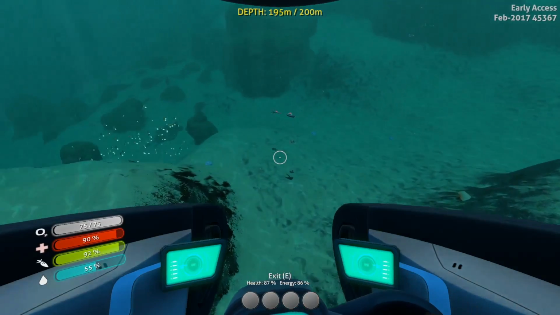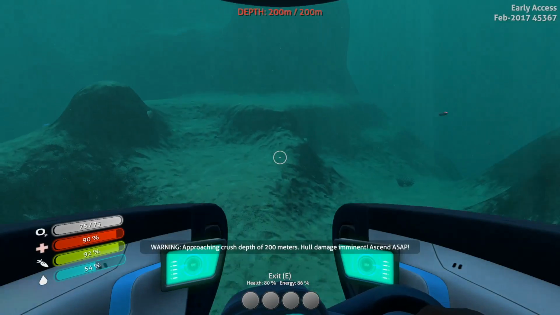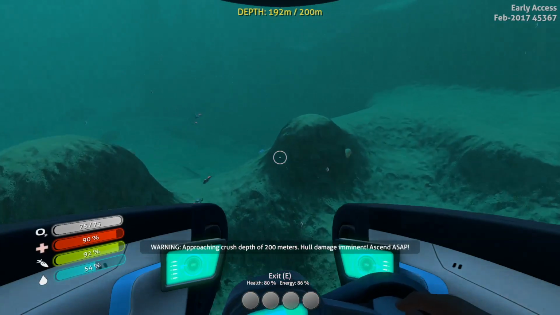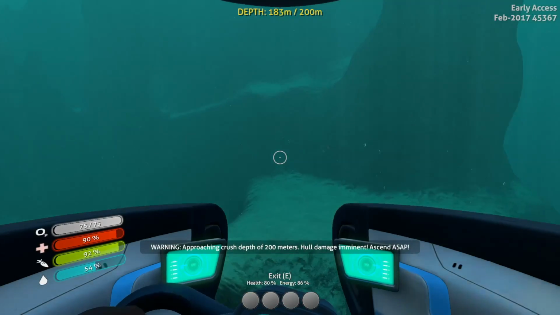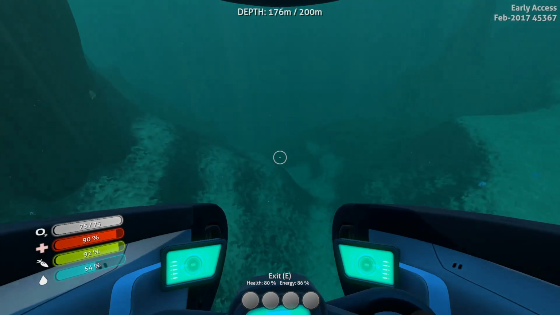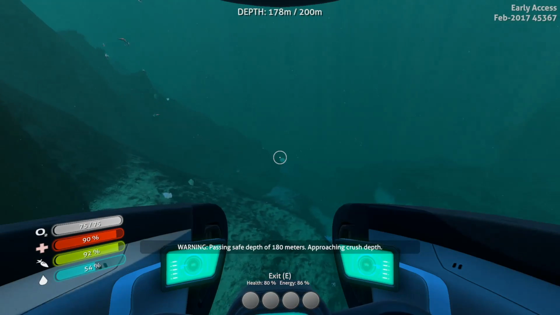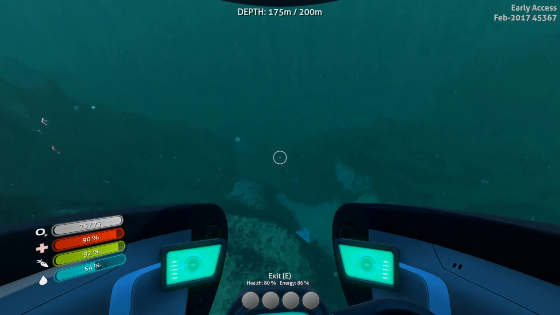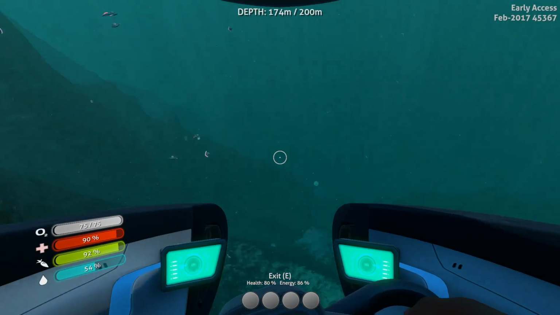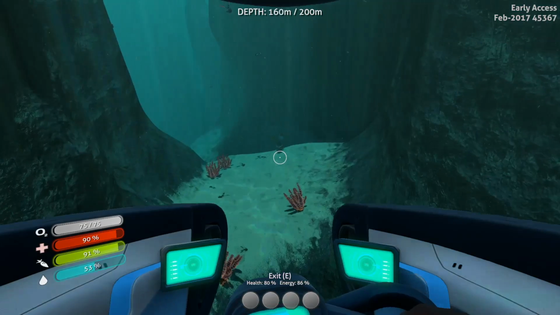So, like I said, I believe this is... Warning. Maximum depth reached. Hull damage imminent. The sparse reef. I don't know what's out here. Besides, not much. Caution. Passing safe depth. You are so demanding. Is that part of the Blood Guild or not? That might be just part of the Grand Reef.